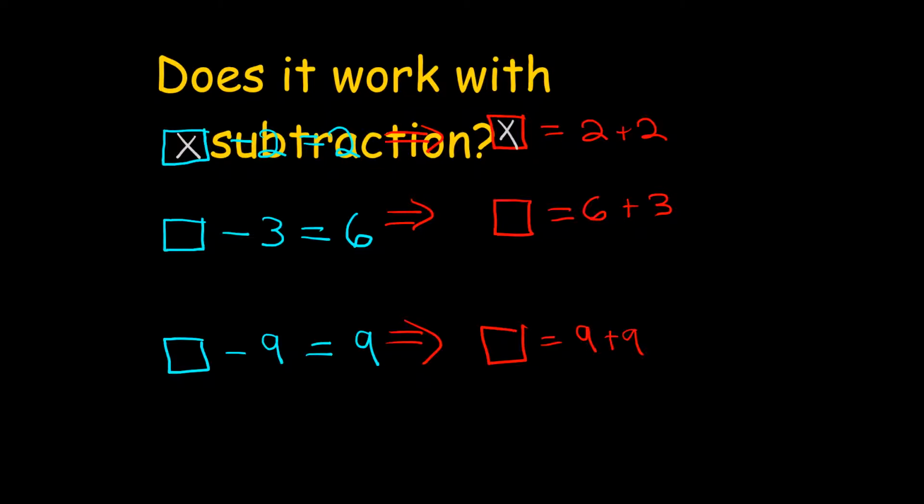And again, I replace all those what's with x's. Guess what? You turn this into basic algebra. So when we saw subtraction, we should think the opposite, which is addition. So instead of what minus 2, it should be 2 plus 2. Instead of what minus 3 equals 6, it should be 6 plus 3. And instead of saying what minus 9 equals 9, you should think 9 plus 9. You generate your answers, and you should be able to plug them in accordingly.